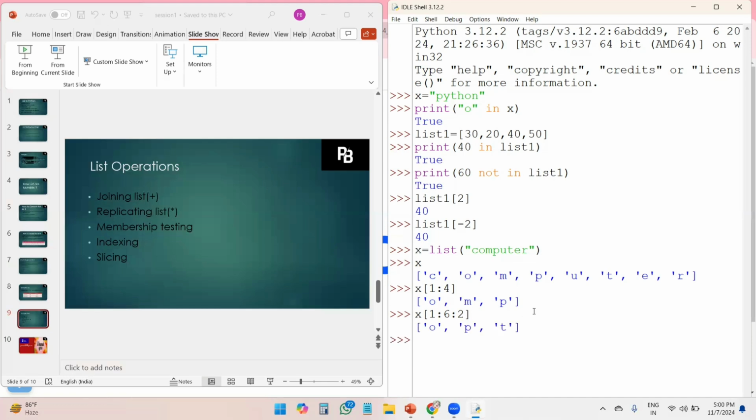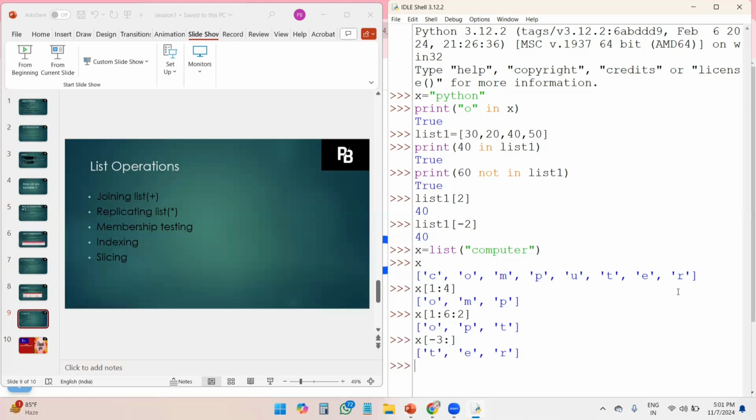Similarly, we can use negative values also, students. Suppose I write x[-3:], it starts from minus 3. In this also we follow one same rule: if the step value is positive, then we move in the forward direction. If the step value is negative, then we move in the backward direction.